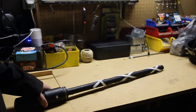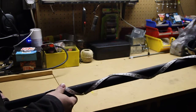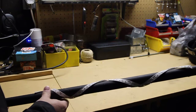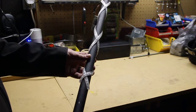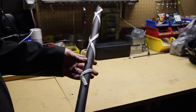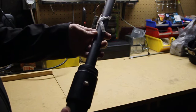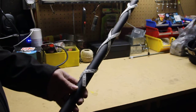Hey guys. I'm here today just to show you a little light painting stick that I made. This wasn't thought out well in advance, it was just something I thought I'd throw together. It is a PVC pipe — I believe it's three quarters that goes into one inch. And I have a little momentary push button here so I can just click it and light it up, let go and it's done.